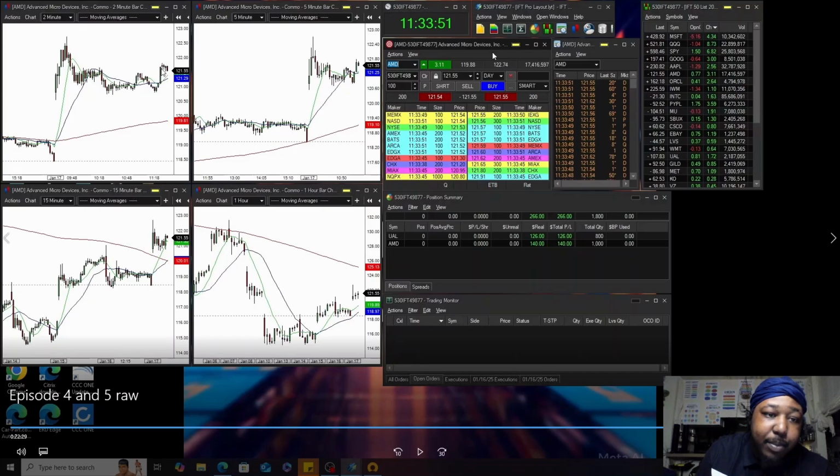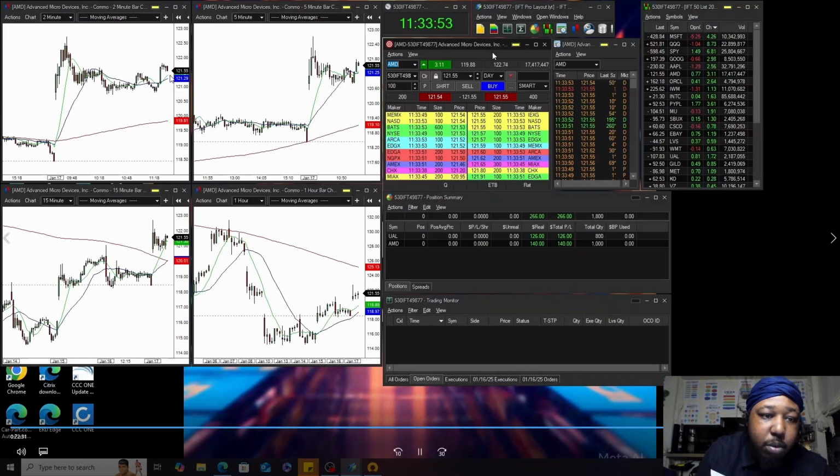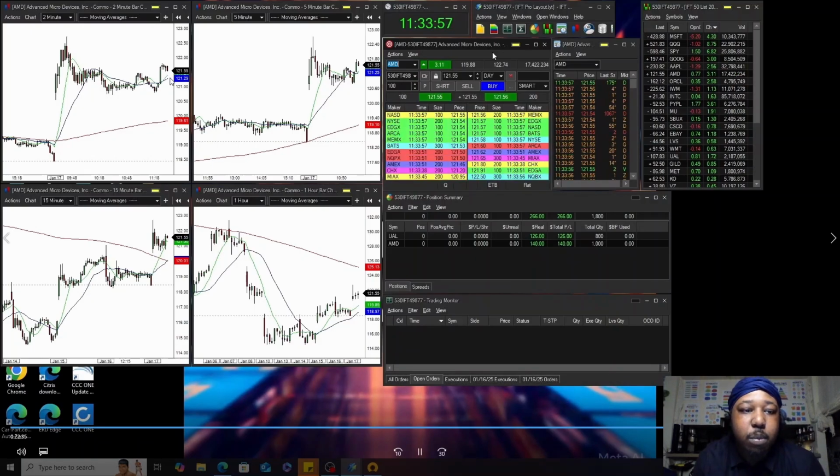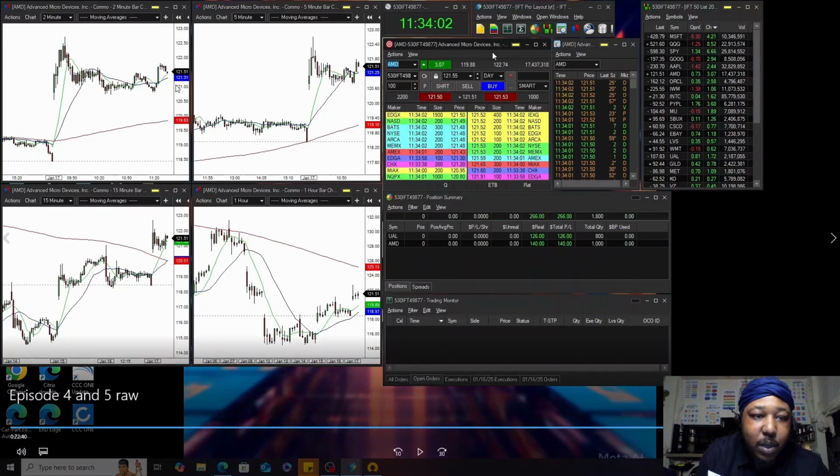So now I'm not in the trade. However, I'm seeing these dojis. I'm stalking the trade and looking for it to pull back to these moving averages and see if we can get a buy signal off the moving averages, right? So right here, I see it come down right to the 8. It broke under 50, and now it's popping back over 50. So if this could break under and hold over 50, that's going to make a doji.